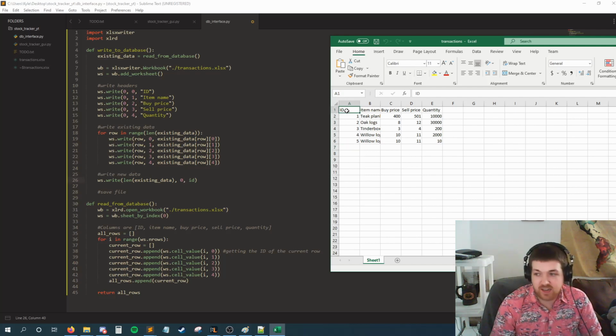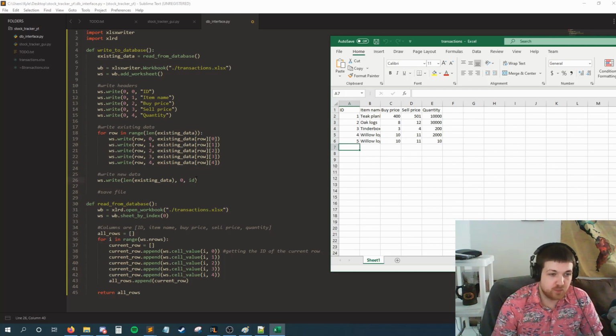If we want to count the index, we can say 0, 1, 2, 3, 4, 5, 6, and that's our first blank row. The reason why we have this difference is because a length starts at 1, but indexes start at 0. So again, we have a length of 6, but our indexes go from 0 to 5. That allows us to say the length of existing data will be our first blank row.